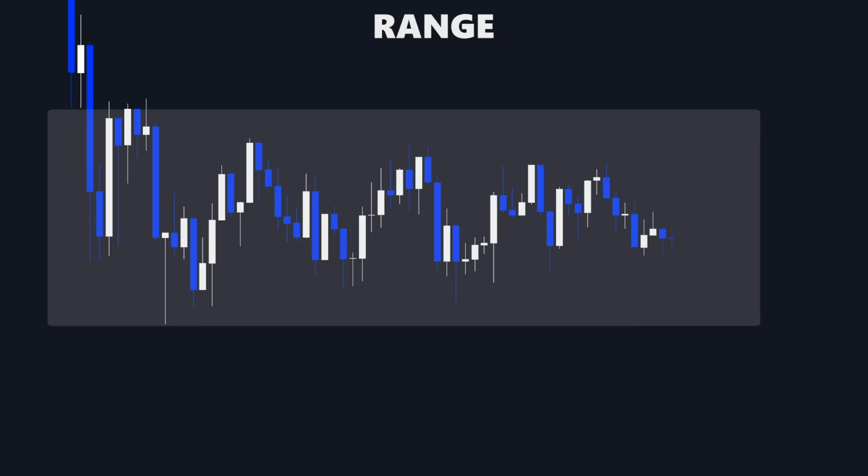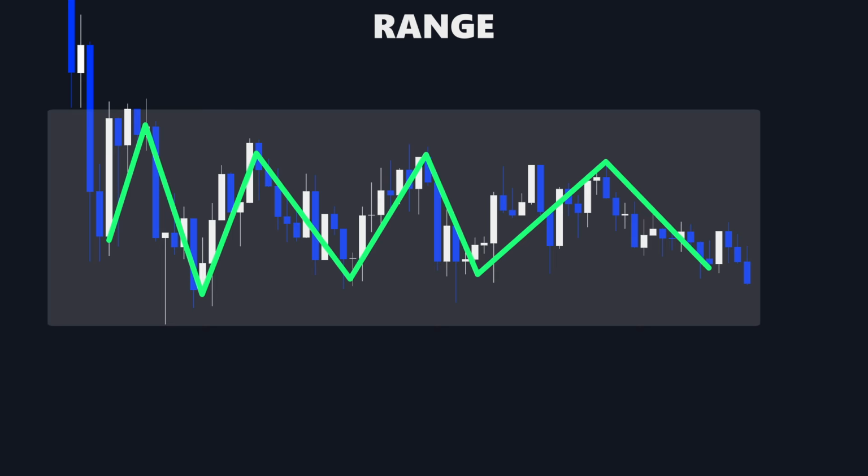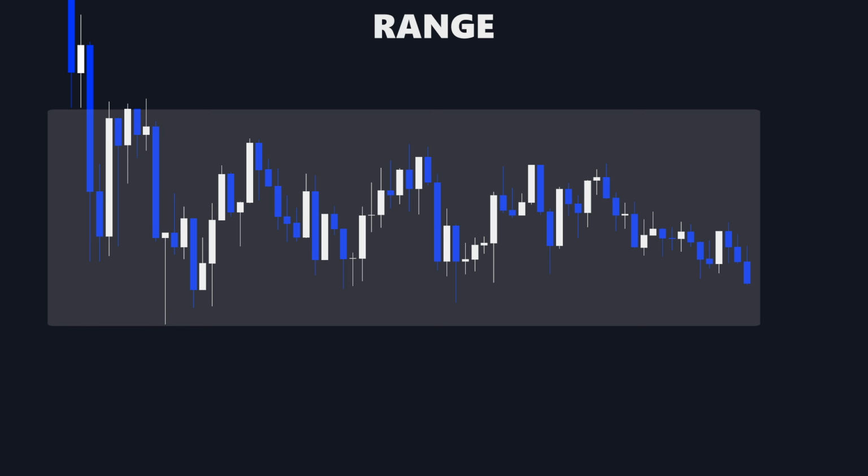Now about range. Price is stuck in a range. You don't need to overcomplicate it. There is no clear structure. Price just moves back and forth inside the range. One more important thing you need to understand is range breakout. When price moves back and forth inside a range, and the range gets broken, we get confirmation of aggressive momentum. If the range breaks to the upside, buyers are aggressive and an uptrend may start. If the range breaks to the downside, there is clear downside momentum and sellers are in control.